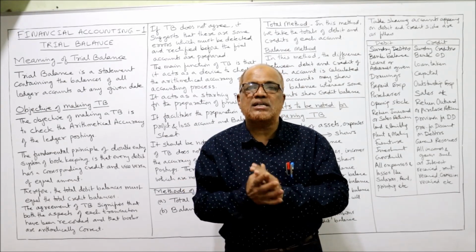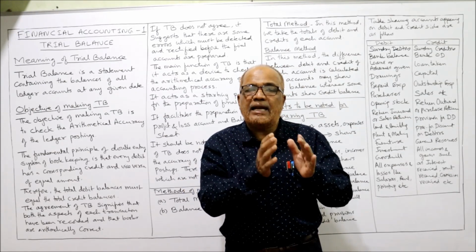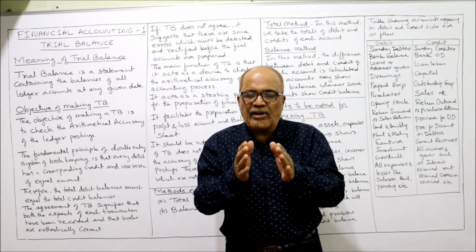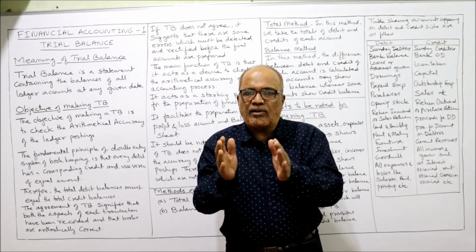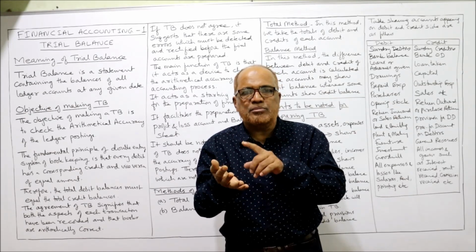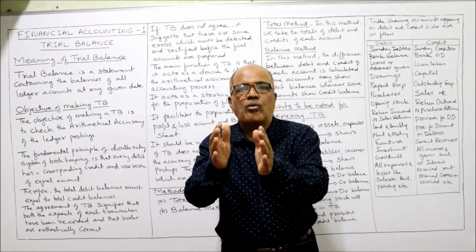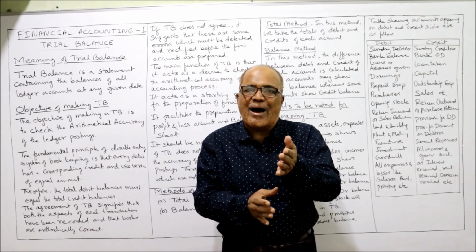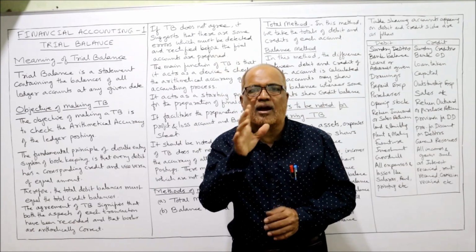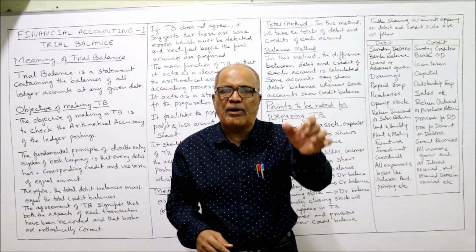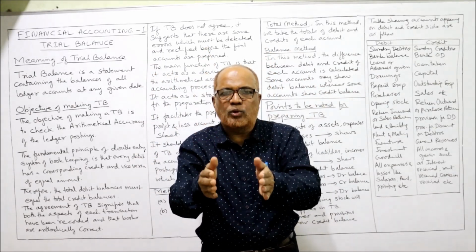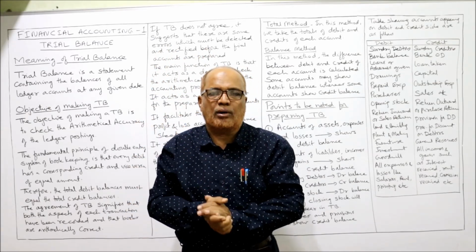A trial balance is a statement in which all ledger account balances are taken. The ledger will contain all the accounts. Whatever accounts we have regarding assets, liabilities, expenses, losses, incomes, gains, all these accounts are there in the ledger. So we will make the balancing of each account. We will find out how much is the balance in every account. Some accounts may show a debit balance, some accounts may show a credit balance. We take all the balances. Debit balances will be put in one column, credit balances will be put in another column.